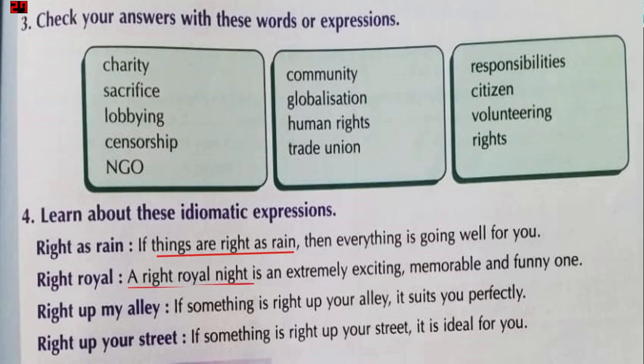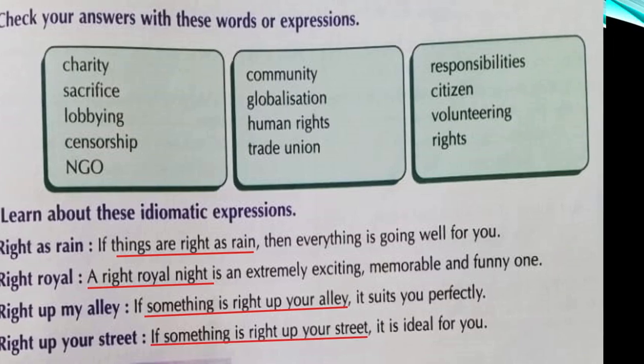Right royal is an extremely exciting, memorable and funny one. إذن هي شي ذكرى اللي هي رائعة. Right up my alley. If something is right up your alley it suits you perfectly. تناسبك أو تلائمك. Right up your street. If something is right up your street it is ideal for you. يعني مثالية بالنسبة لك.